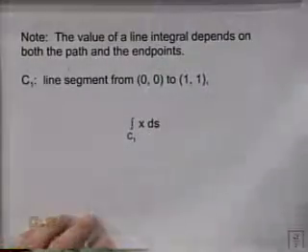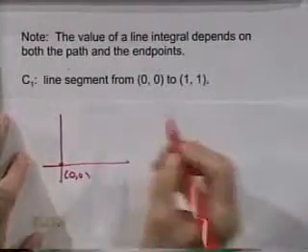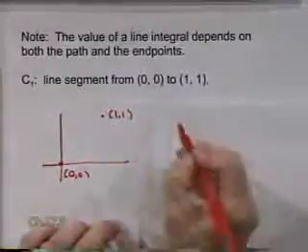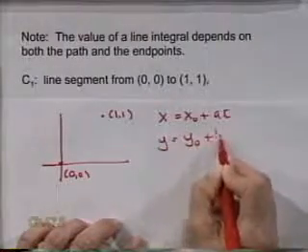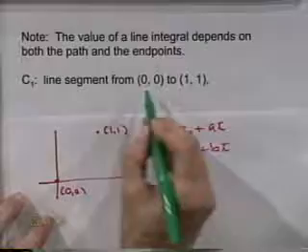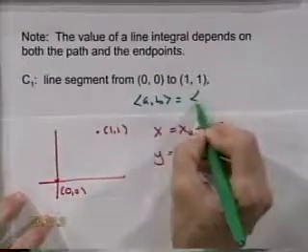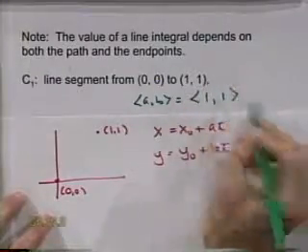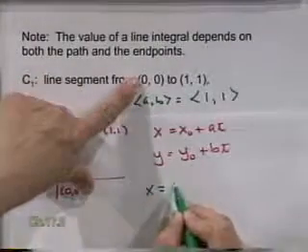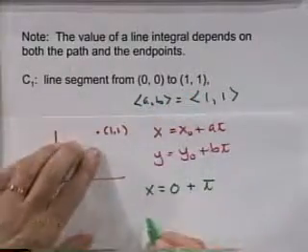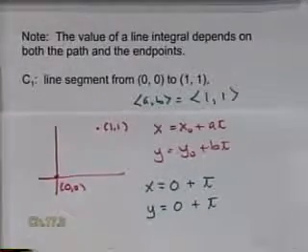Okay, this one, we have to get a parametric representation for this curve that goes from 0, 0 to the point 1, 1. I want to use x equals x naught plus at, y equals y naught plus bt. What is my vector that goes from this point to that point? Well, my vector AB is quite simply 1 minus 0, which is 1, comma 1 minus 0, which is 1. So my parametric representation is going to be x equals my first point, which is 0, plus 1 times t, and y equals 0 plus 1 times t. So we're going to let x be t and y be t.